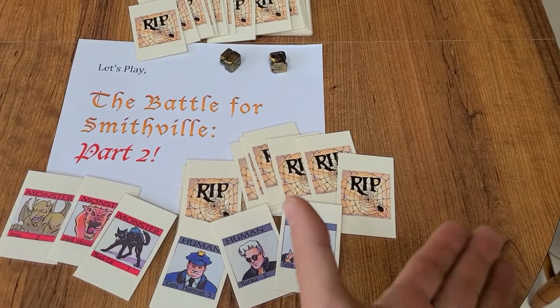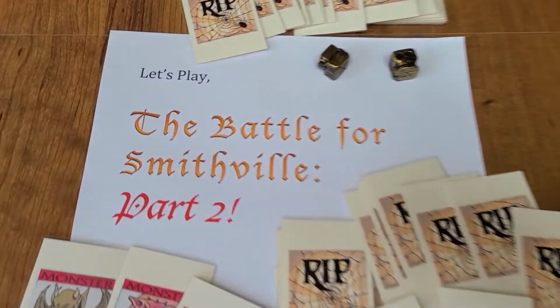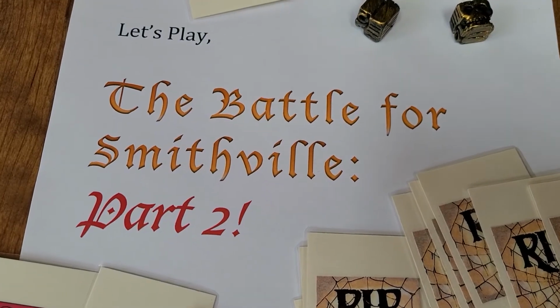Hello, everybody. To celebrate Halloween, I'd like to take a look at a fun little spooky family friendly mini game from Scott Herring and Frank Dilly and artist Gloria Yu called The Battle for Smithville Part 2. It's a weird title, I know, but it's really fun to play, especially around this time of year.